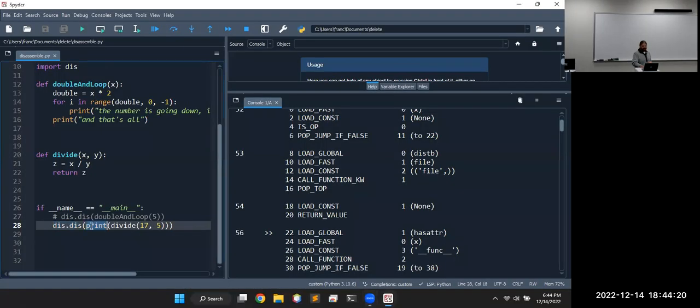Now, what I thought would be important for you, the dis module and dis.dis will take any Python function, as long as it gets to a final return spot. So it does have to come to a conclusion. If it doesn't, edit it and wrap that function into a print function, because print is a void function.